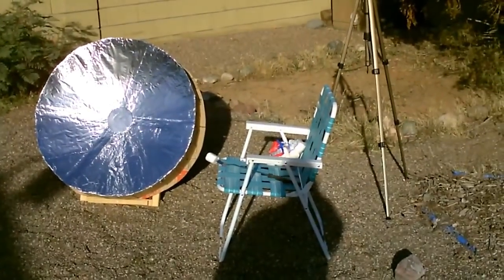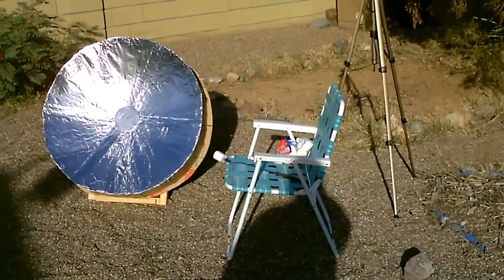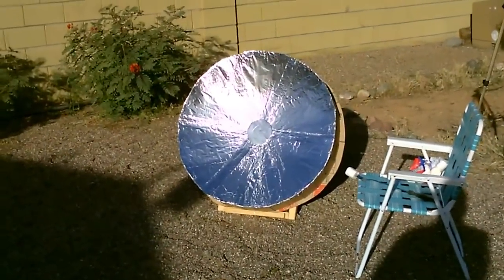So to use these, you can either use a stand, or you can just use a roasting fork and hold it in the focal point. Here's a shot of the stand I use.